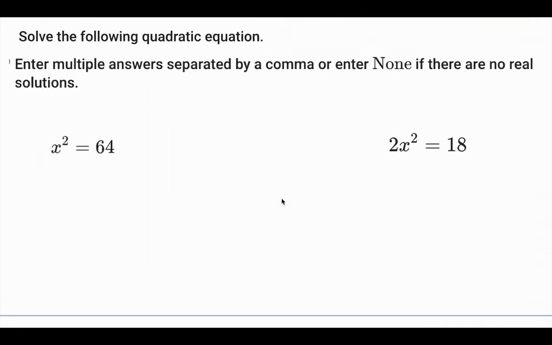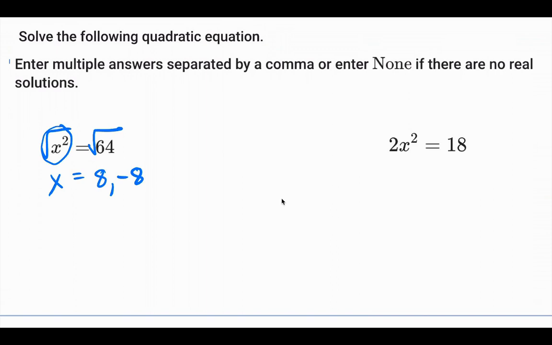All right, now when we're solving equations, and this is a little preview because you're actually going to be doing this in the next lesson as well, but it's basically the same. When you're trying to solve a quadratic equation, you're going to be taking the square root of both sides. If we take the square root of x squared, then we get x is equal to, and the square root of 64 is equal to 8 or negative 8, because we can have a positive or a negative that multiply to get 64.